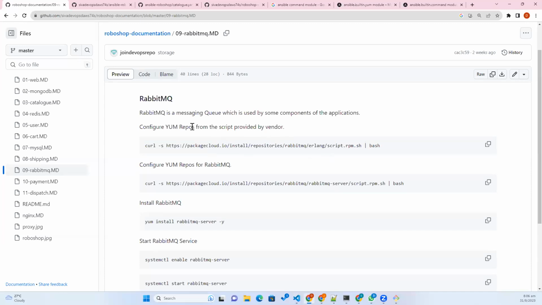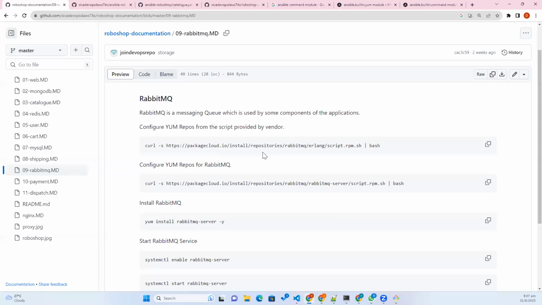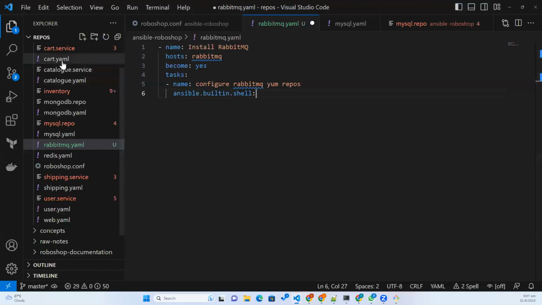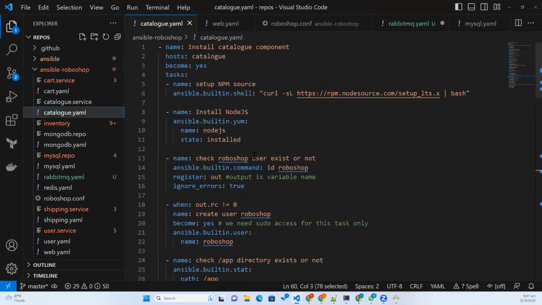Configure repos. This is provided by RabbitMQ. Okay, configure RabbitMQ repos, ansible.builtin.shell. Okay, because this is some kind of shell environment, we did the same for our catalog and then cart as well.